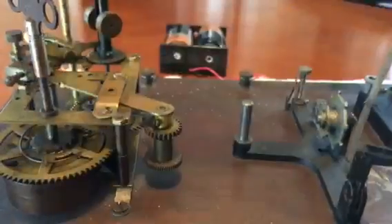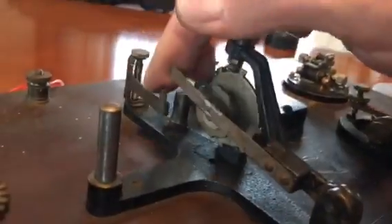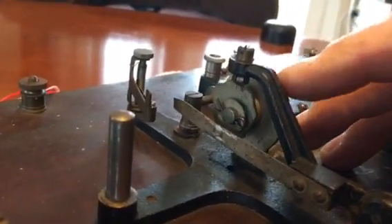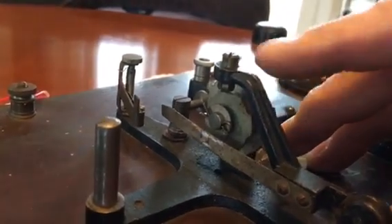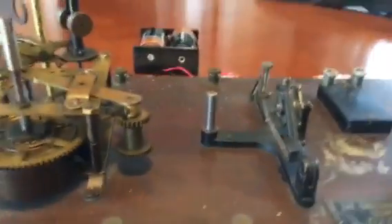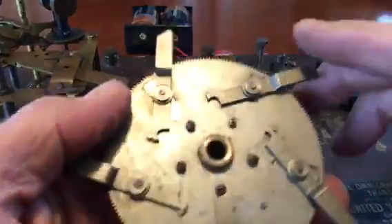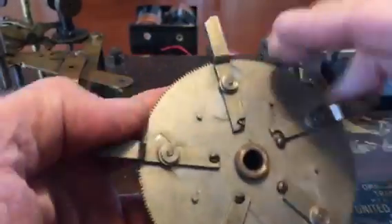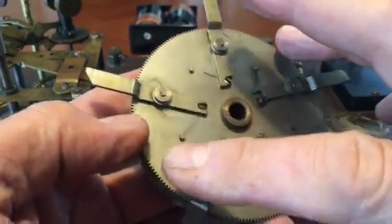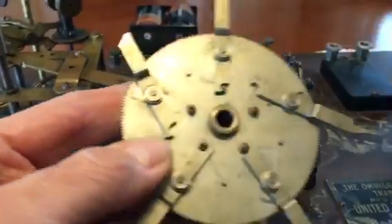I've got to show you the clutch mechanism. When the tabs on the back of the drive disk go into the mechanism, it raises this arm to contact the next disk, then it goes back down. It starts at disk number one, goes to two, three, four, five, and back to four, three, two, and one. If you engage all of those tabs, you get random letters — another ingenious feature of this OmniGraph. With all levers in the activated position, every few characters it's going to go to the next disk, so it's totally randomized. If somebody starts to learn the pattern, you can just flip one of these levers and it changes the entire sending sequence.